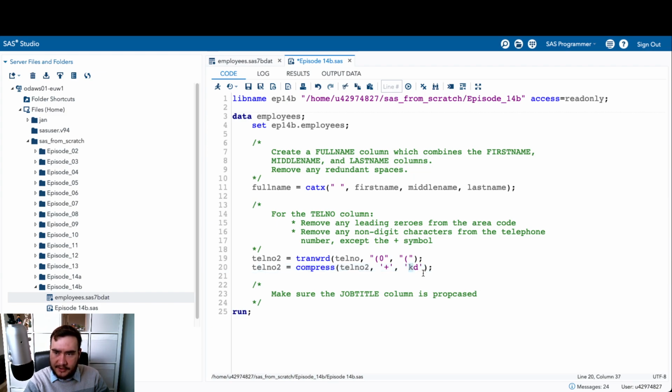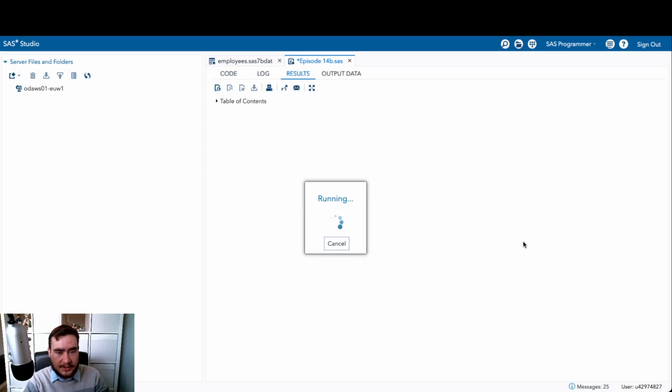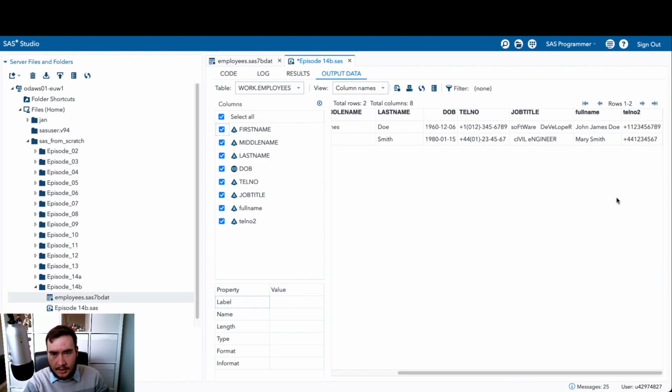And compress by default removes. The K modifier tells it that we wanted to keep all of these things that are in this list. So the plus and all numeric digits. And if we run this again, we get the same result.